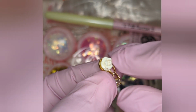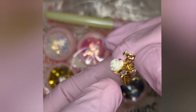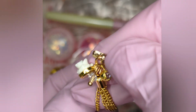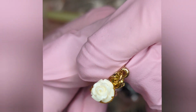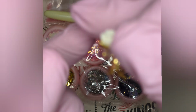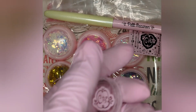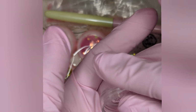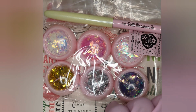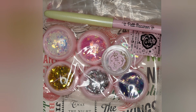But here are some charms, some roses with some crystals on them with dangly gold chains hanging from them. They are beautiful, absolutely gorgeous. Look at them. And the sparkle is sparkling, right? So these are cute. I got two packets of these. I don't usually use stuff like this, but we're gonna see what we can do with something like this.